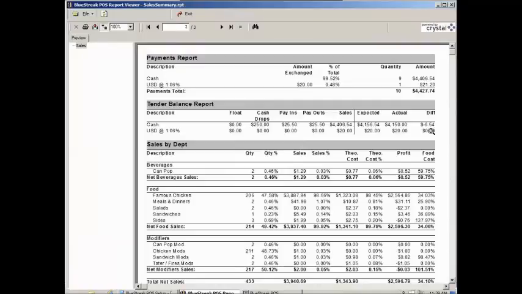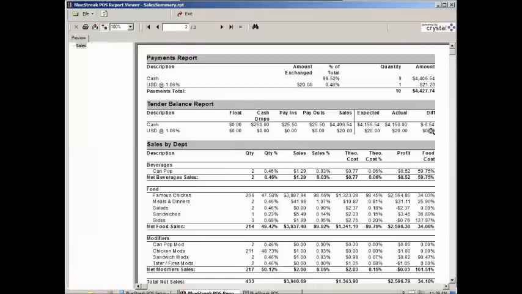And I've even done this for what another lady was saying on the phone: say you miscount and you put in more money on your tender than what you actually have, and you're actually over by $100. You can put a minus in front of that amount to have it as a negative amount and take a negative back. Because I think it's important to have your money balanced at the end of the day, and it's also equally as important to have your sales summary balanced at the end of the day.